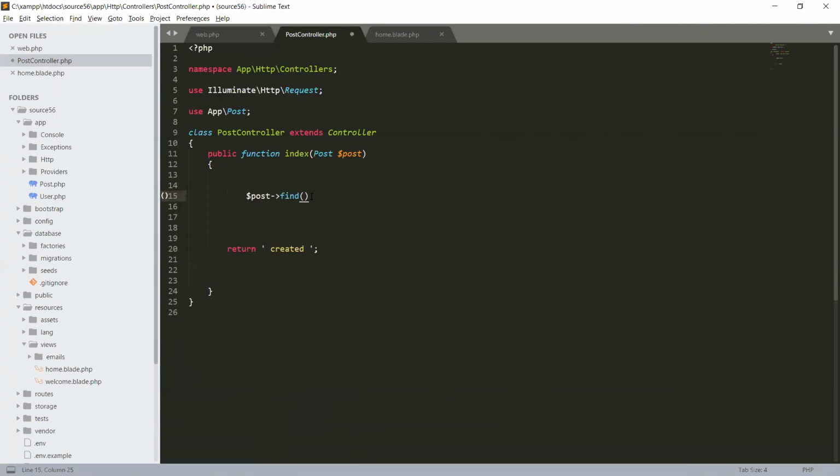Okay, let's inject our request object, and here we put the request id, and we will keep it in post update.